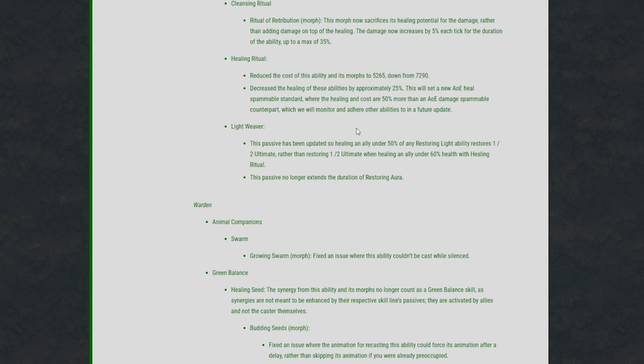Healing Ritual, they reduce the cost of this ability and its morphs to 5,265, down from 7,290, and they decrease the healing of these abilities by 25%, just to make it in standard with the other AoE heals. And then the Lightweaver passive has had some big changes too.